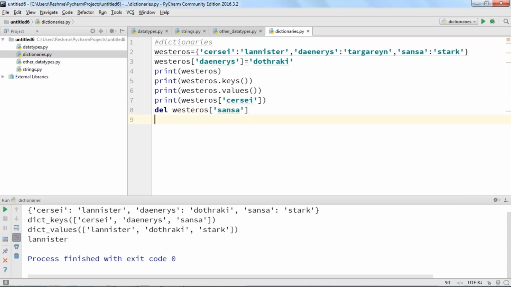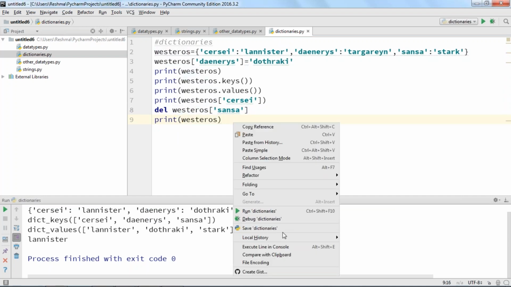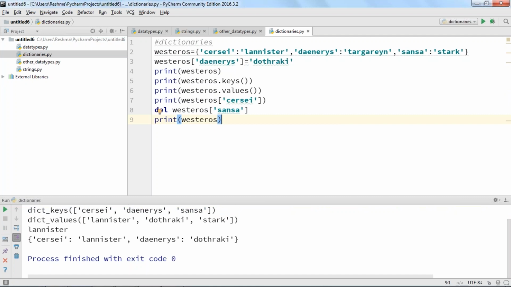I'll do that and then print it, and let's see whether it has been deleted. You can see that Sansa is deleted. So we have just two items in my dictionary, Cersei and Daenerys. This is how you can delete things from your dictionaries.